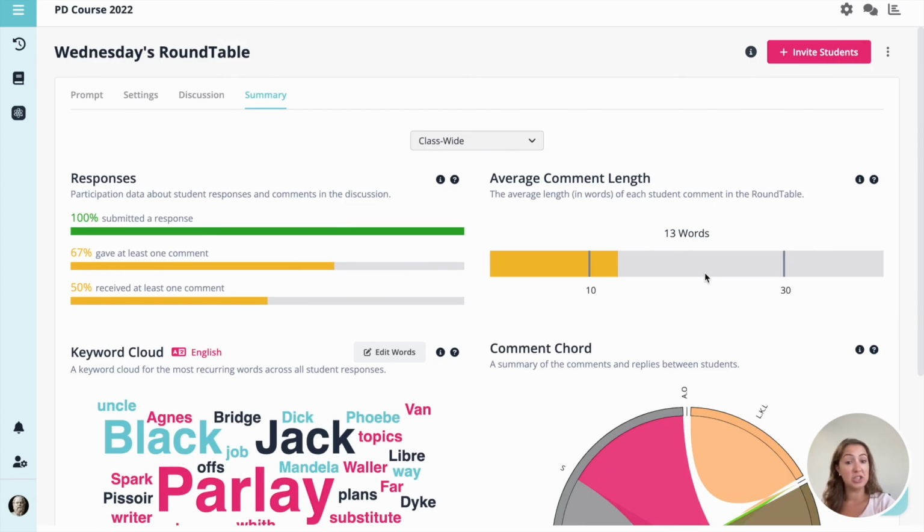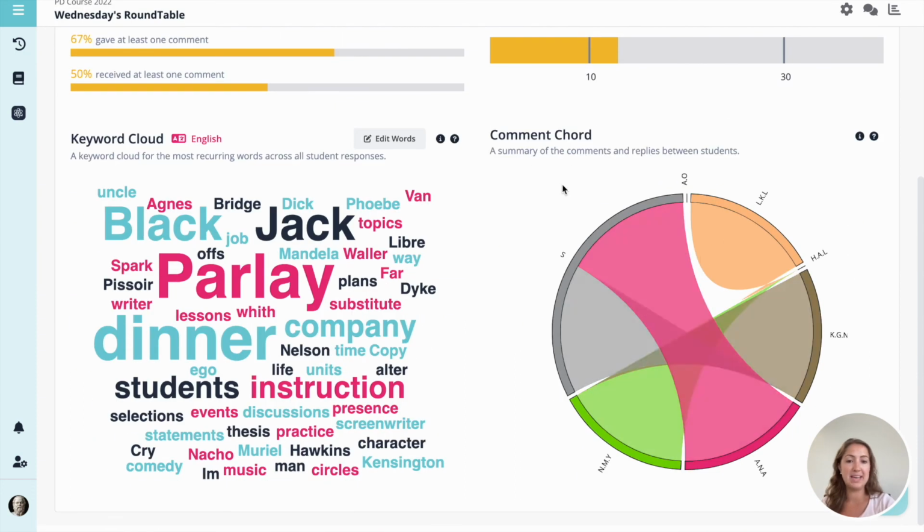Alternatively, we could draw attention to the average comment length. Maybe we want to encourage students to be writing longer comments, or maybe down in the comment thread below, we might want to encourage more back and forth communication. So I might say, hey, if you got a response to your initial idea, go and reply to that person and continue the conversation so that students are becoming more aware that they're not just here to respond to 1 or 2 comments, but they're here to actually continue the conversation as well. Of course, this is going to encourage that back and forth communication a little bit more and engage students in that deeper dialogue beyond simply responding to 1 or 2 comments.